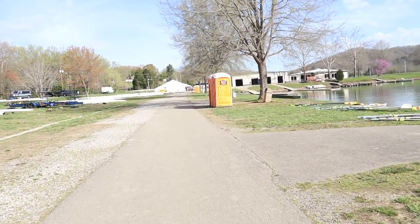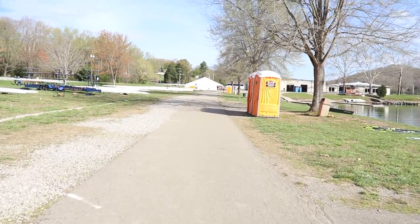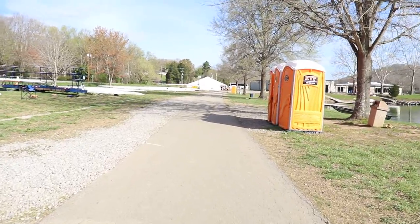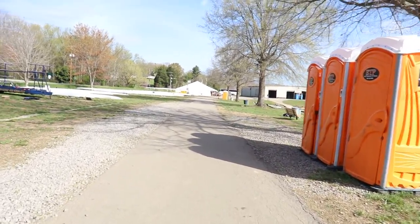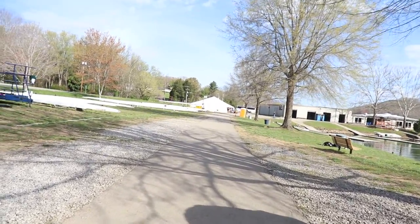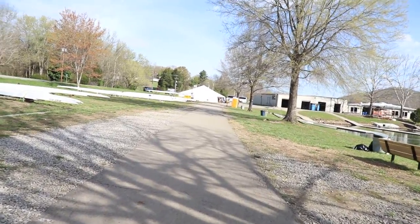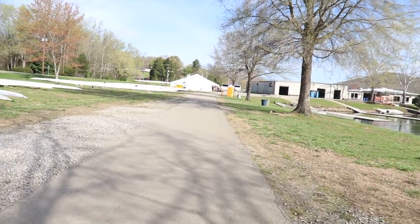Now when I took one of these files off just to kind of look at it real quick, it went playing back at 60 frames per second, so it looked a little choppy. Depending on your computer, it might be a little slow and choppy. It depends. I got a pretty decent computer and was still playing back slow, around 30 frames per second for the most part. So we'll see what happens when it loads up to YouTube.